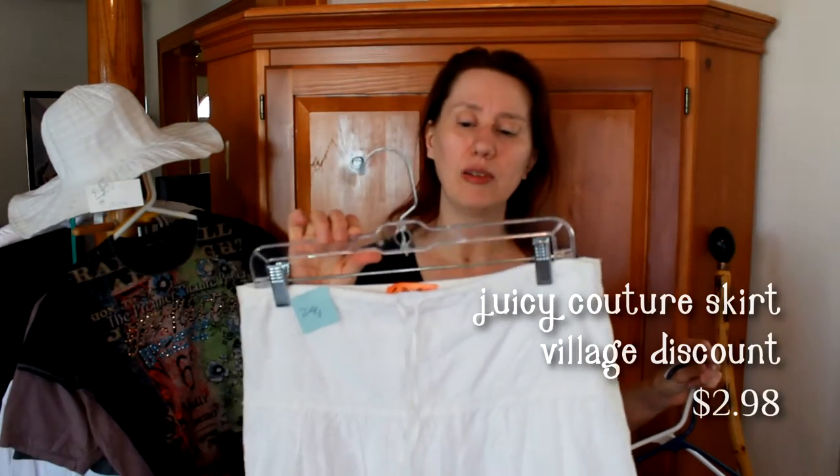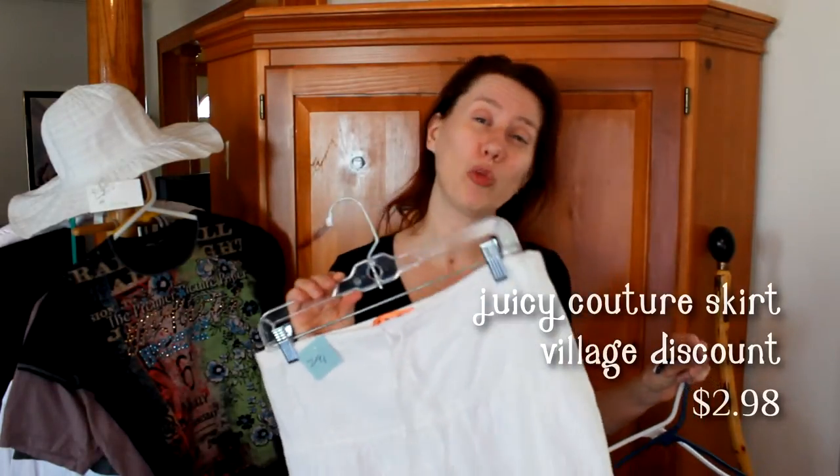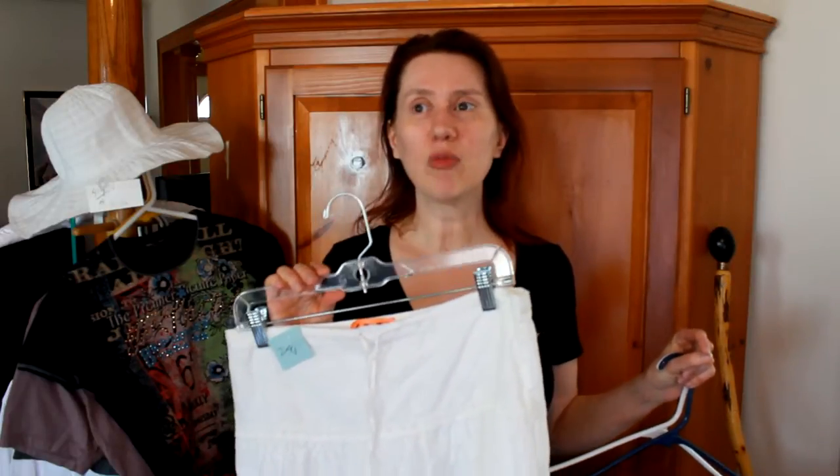This was at Village Discount Outlet, which is a regional chain — you find them in Chicago and the suburbs and in Northwest Indiana. And even though the name makes it sound like a factory outlet type store for new stuff, it's not. It's a proper thrift store. My day job just recently changed the rules and it used to be we could only wear jeans on Friday, but now we can wear jeans every day, so I needed new nice jeans and I got a couple of good pairs.